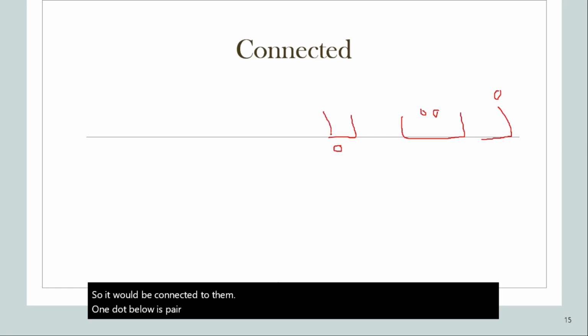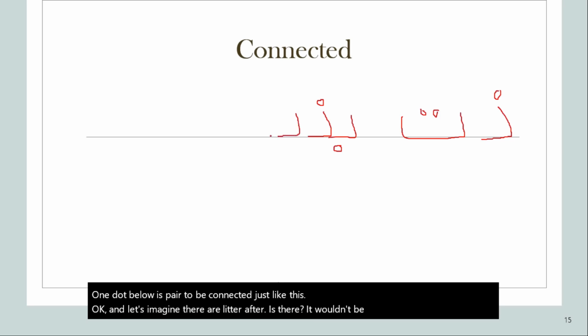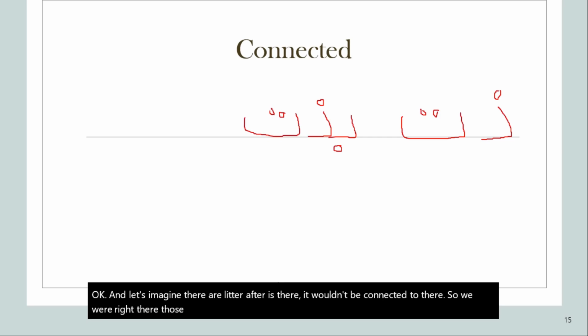It would be connected just like this. And let's imagine the letter after is ta. It wouldn't be connected to ta, so we will write ta, the smiley face, just like this. Okay, so connection before, it's okay, after, no connection.